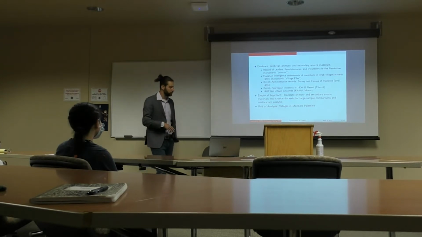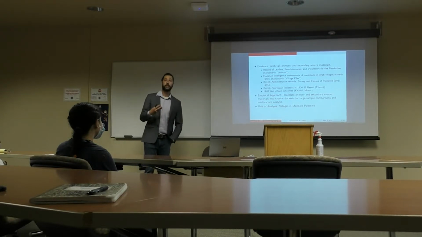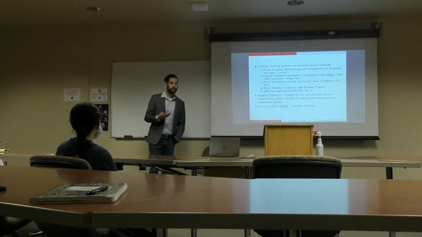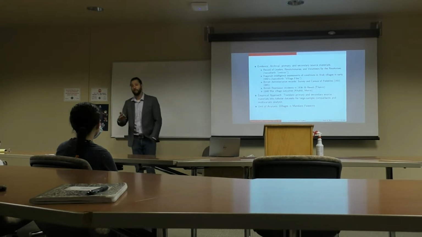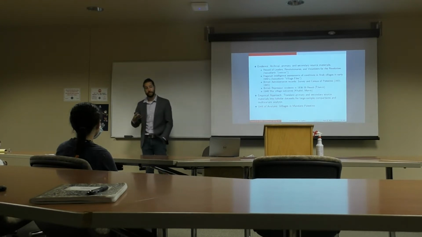The first source that I'm going to be showing you today is a book called The Record of Leaders, Revolutionaries, and Volunteers for the Revolution. I'm going to be calling it the Lexicon. This is a book that was compiled throughout the 1960s and early 1970s by Palestinian scholars who went and interviewed people to look at the stories of their participation during the 1936-1939 revolt in Mandate Palestine.